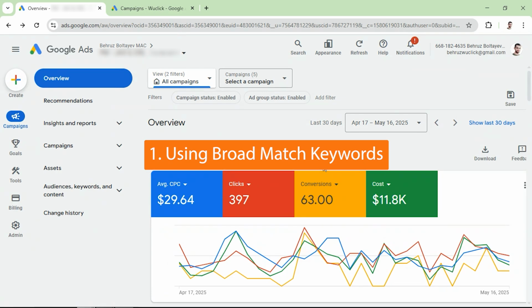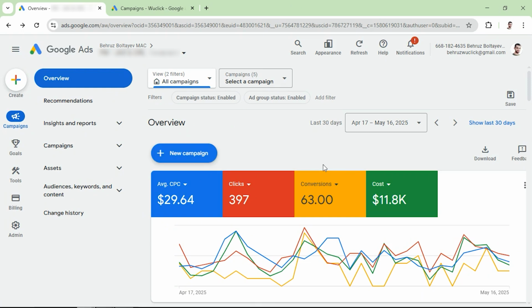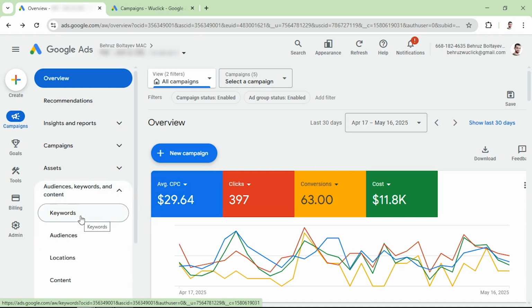So the first mistake you could be making is using broad match type or loose match type, which means you could be using phrase match type, and even those phrase match types can be bringing lots of irrelevant traffic. Not using broad match type can be clear for some accounts, but even then I see some accounts which are using just the default match type, which is broad match. If you copy the keywords and use them as they are, they're going to be broad match by default. So you should go to the keywords section and check whether they are broad match or other match types, such as phrase match or exact match.